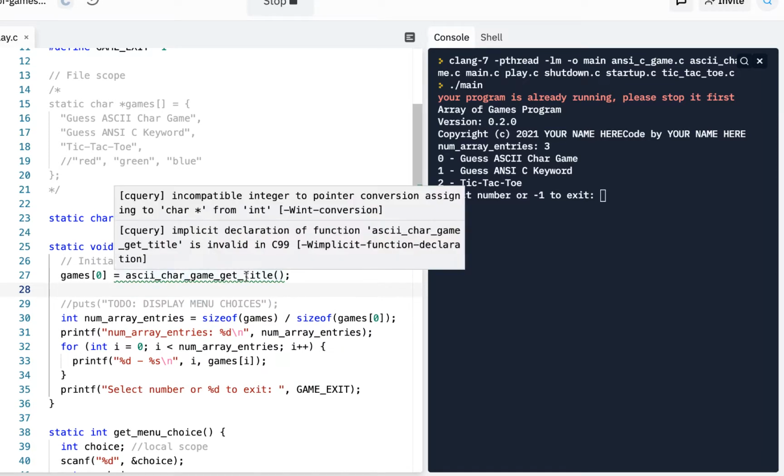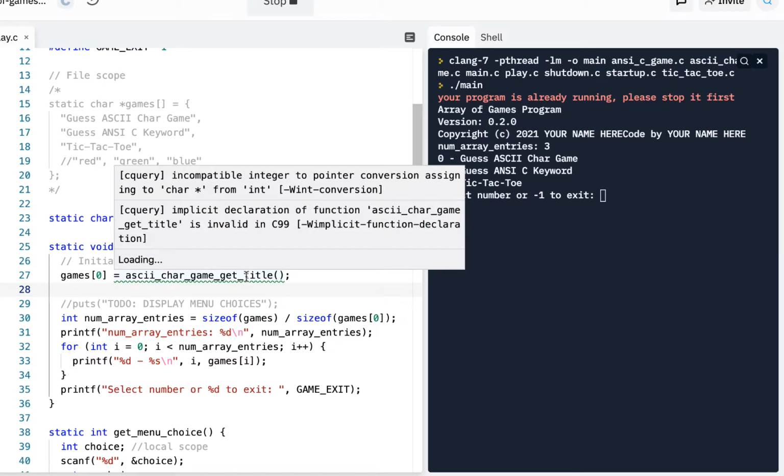Now notice I'm getting the green. It says incompatible integer to pointer conversion. Incompatible integer to pointer conversion. What could be going on there?